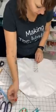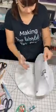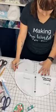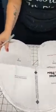Okay. All right. Now look what I did. I didn't mark it on this side, so now I have to remark it. All right. Oops. It's on this. Nope, it's on this side. Darn it.